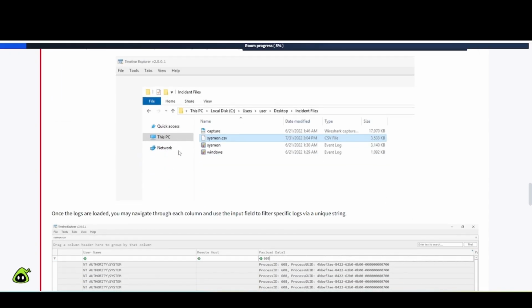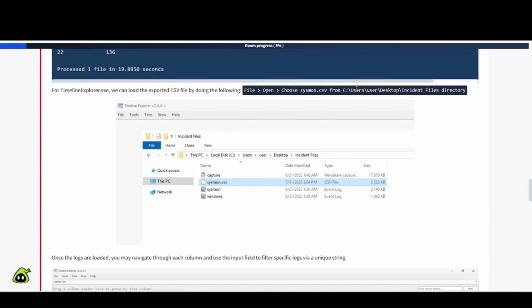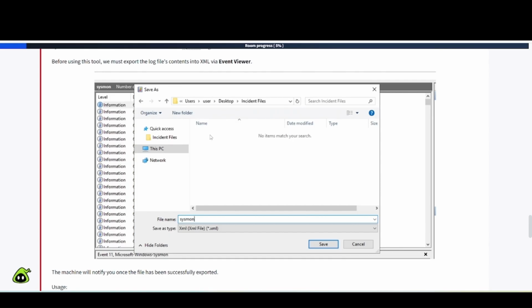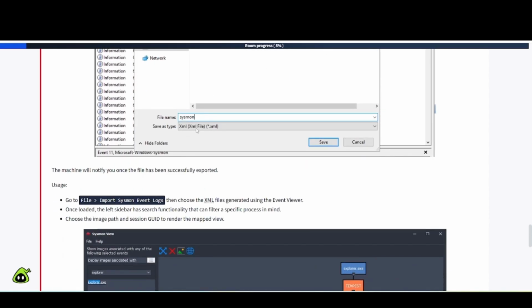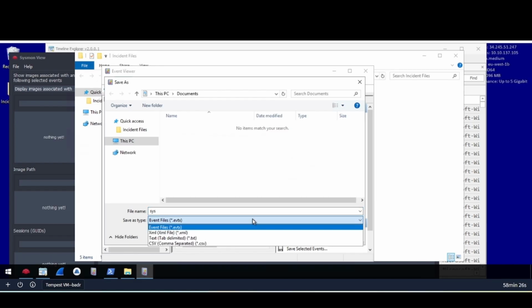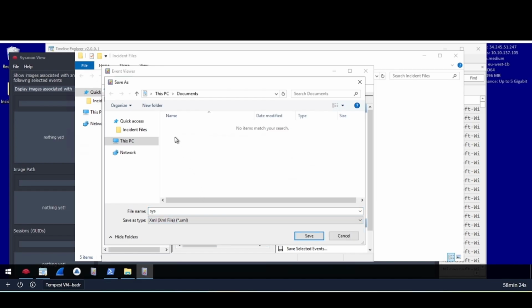So, let's see here. Yeah. So once that's done, we should be good to go here. Once you save it as an XML file, all right, let's go ahead and do that here. We could just overwrite the other one that's in there.